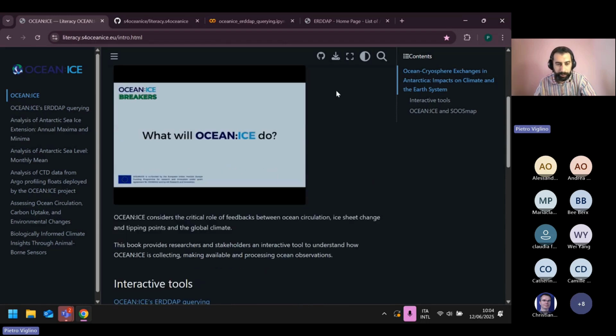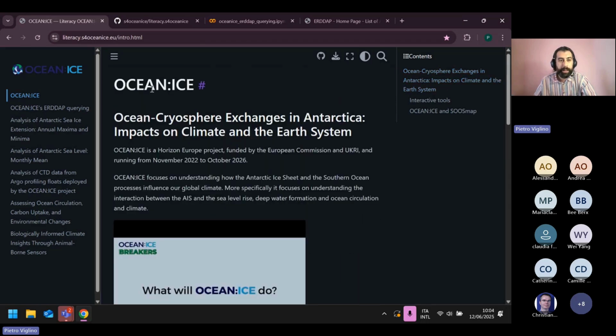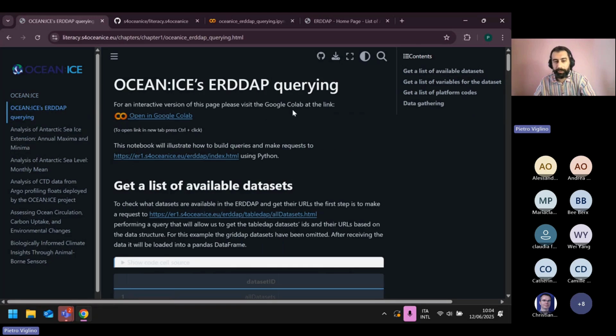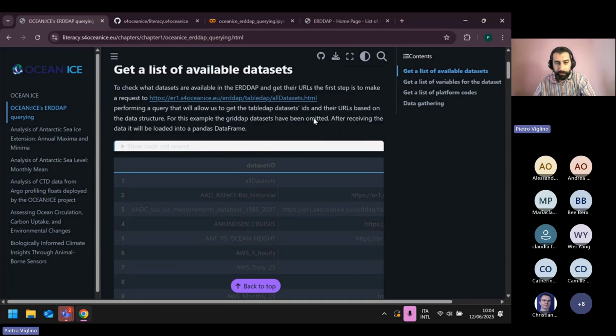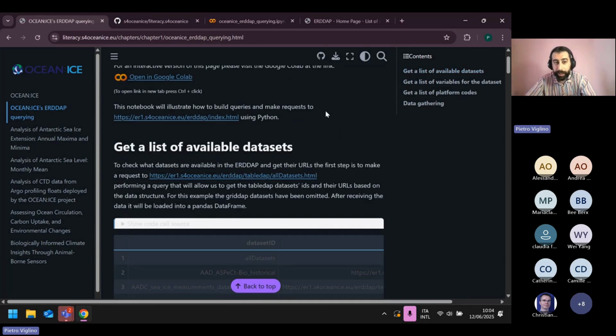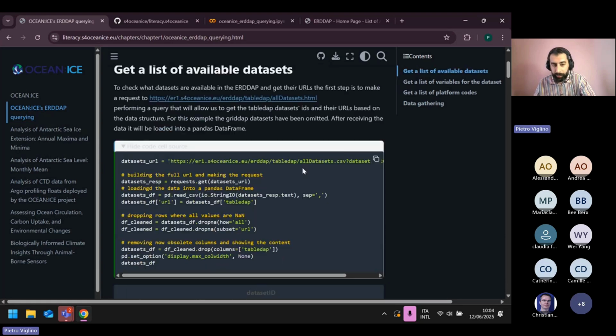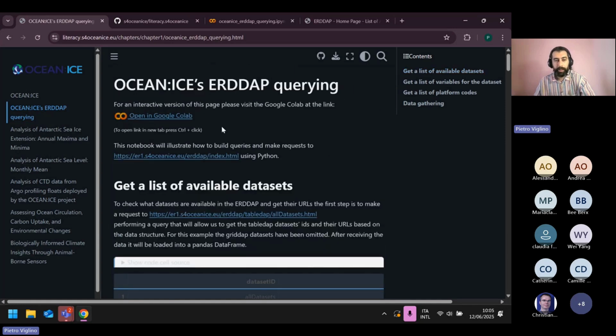I'll get into more depth about this later. This is a practical way to share the content of the Jupyter notebooks. Some of you may already have experience with Jupyter notebooks. There is the code presented here, but it's not executable. That's why I said it's static.